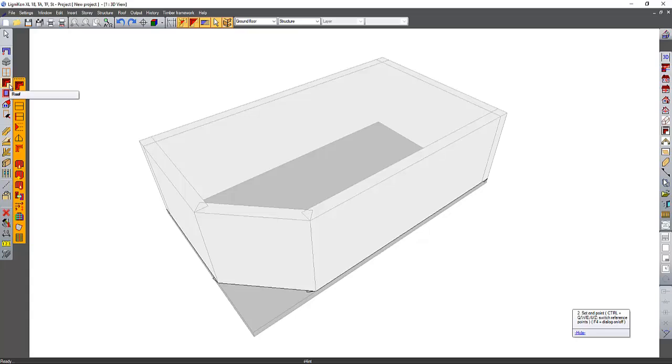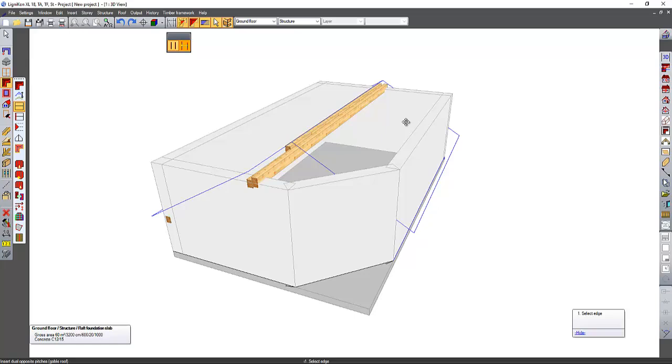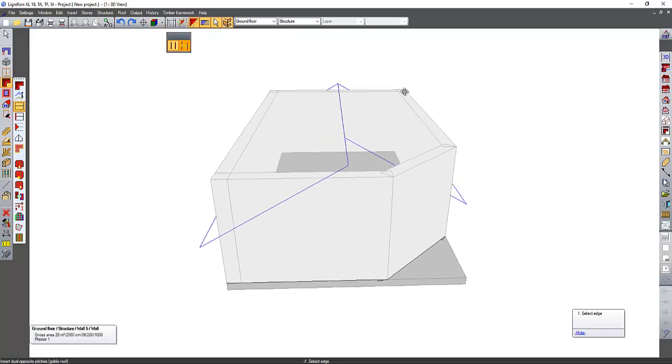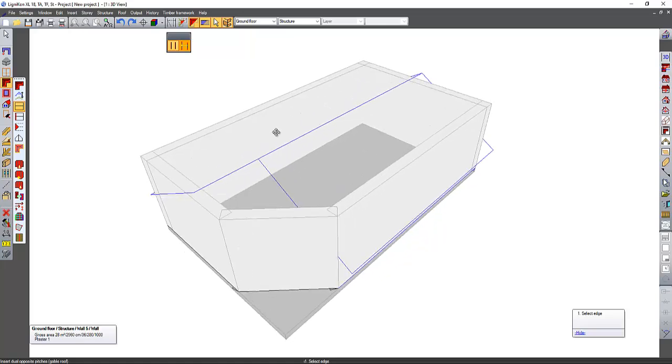We go back to the roof. As I said before, we can draw the roof directly without the wall, but it's a little bit easier with the wall because here we have the length of the wall exactly at the point that we need. So I click the first point on one side, the second point on the second side, and you see the roof is coming. We must fix the properties, such as the height and so on.